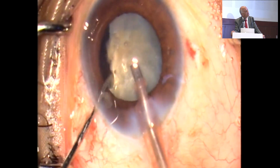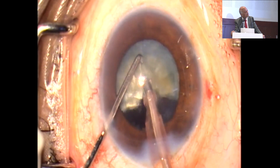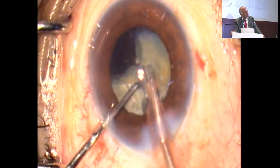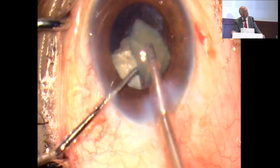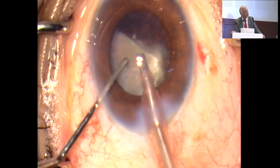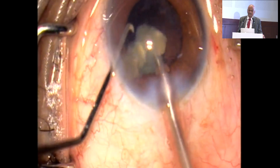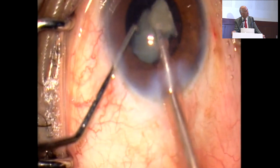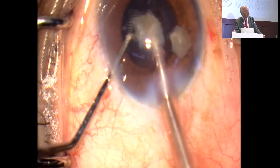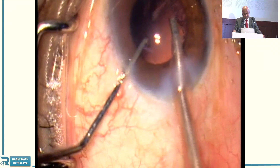See here — I am rotating, and once I rotate you can see how the piece is separated. Because once your tip is inside the substance, you can definitely chop the piece. Gradually the last piece is there — you must go very carefully for the last piece. You stabilize the piece with the tip of the faco, and then the chopper separates it. You can do four pieces, six pieces, or two pieces — debulk it and then go for the other two pieces. That depends on your convenience.